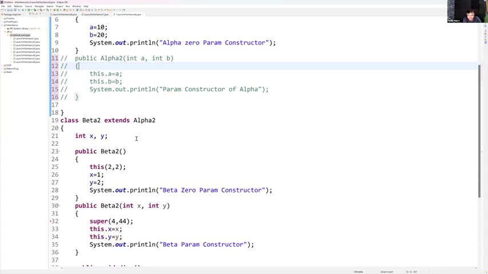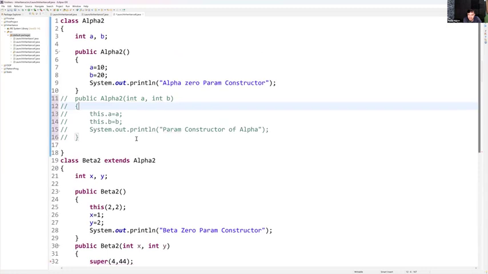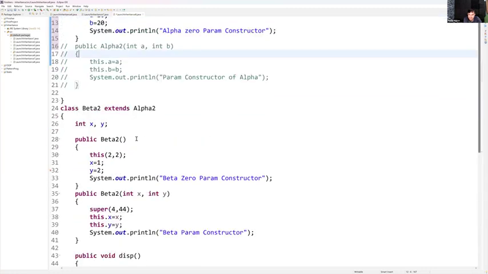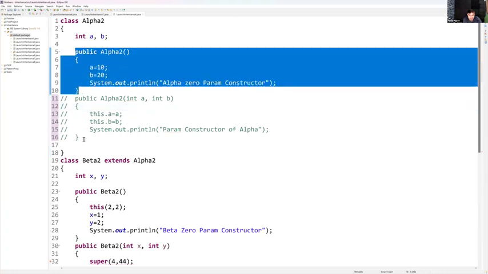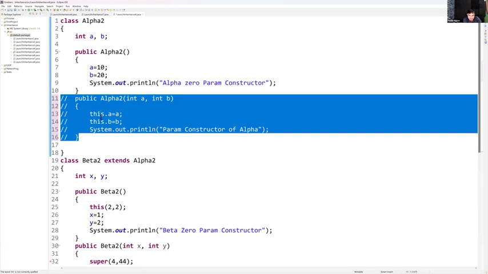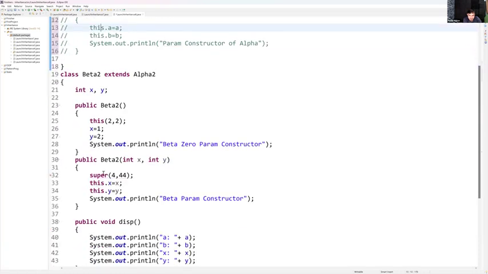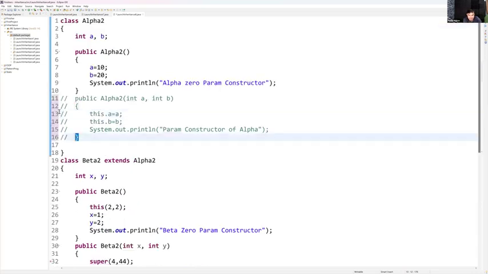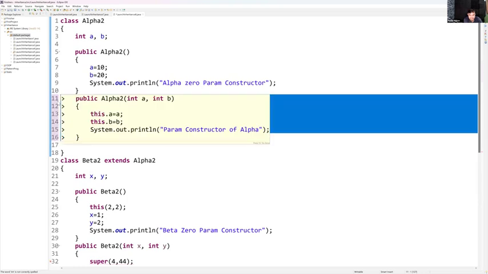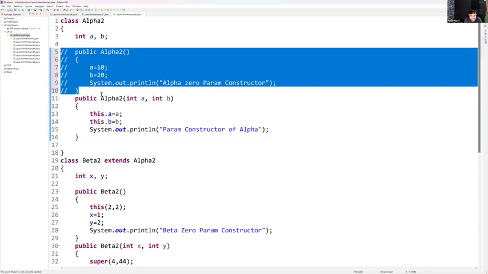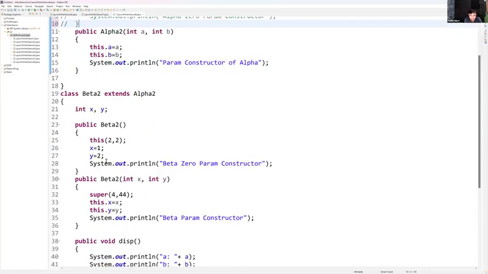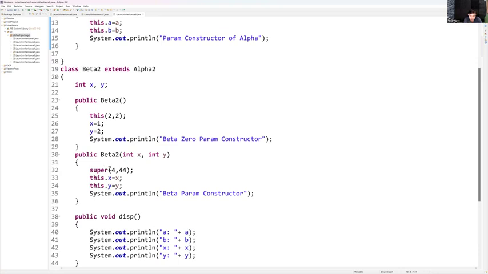Okay. Now, please see here, guys, everyone. Guys, we have only a zero parameterized constructor. We don't have a parameterized constructor. Can I call this? See, I cannot call it. I'm getting an error here. Compile time error. Great. Now, same goes here, Aditya. Suppose I don't have this. In this class, no problem. But see here, right now, I don't have anything which is super. Okay, let me just comment this out.